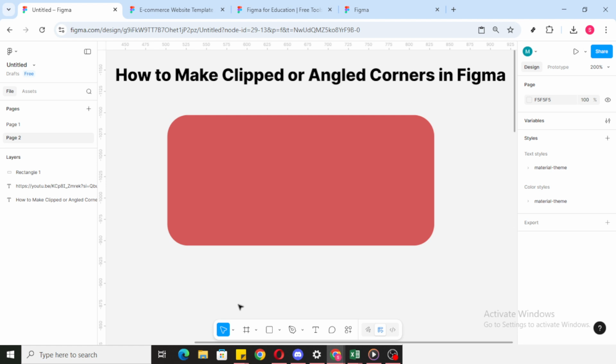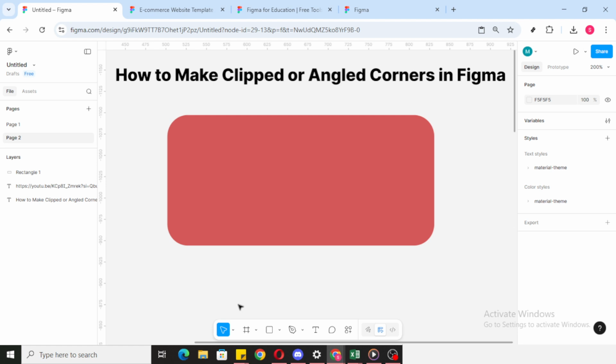A couple of practical tips as you work. Keep an eye on consistency. Using the same corner radius across buttons, cards, and input fields helps your interface feel cohesive. For subtle, professional polish, try small radii for dense UI and larger radii for playful or spacious layouts. Also, remember that the corner radius works with strokes and fills, so your shape's color or border won't affect your ability to adjust the corners.